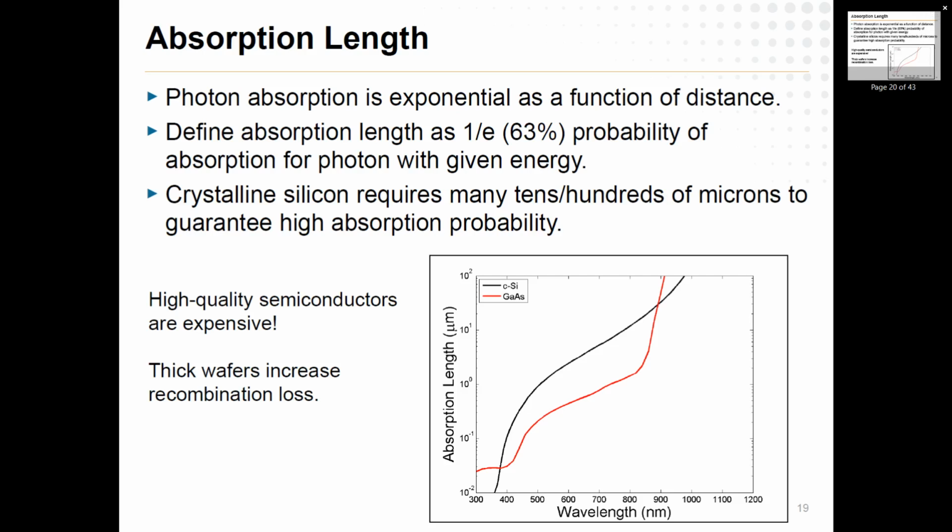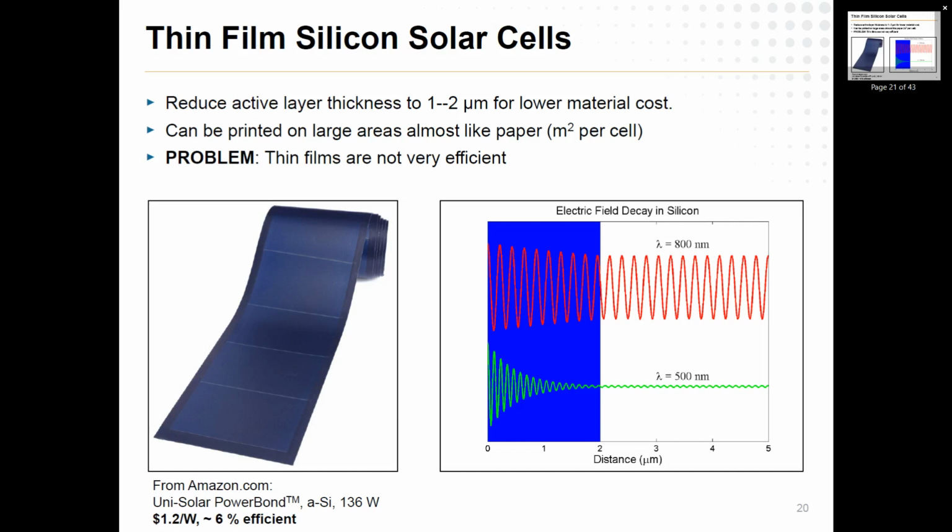So with semiconductors, you want to be thick, but the material is expensive, and you can't go too thick or you lose a lot to recombination. So maybe we should just make our solar cells really, really thin. This is where you get this idea of thin film solar cells. This was also from Amazon, and this stuff was made out of amorphous silicon. It's thin film, which means probably only a few microns thick, typically 1 to 2 to 5. So instead of hundreds of microns, 2 microns, right? And there are a lot of advantages to that.